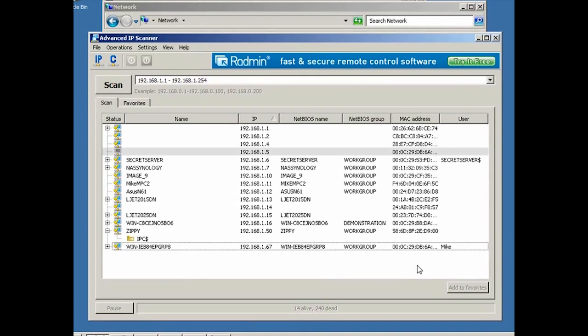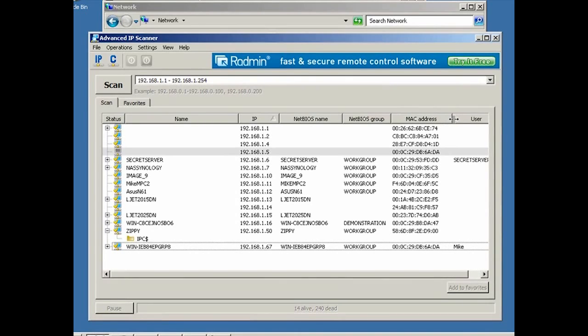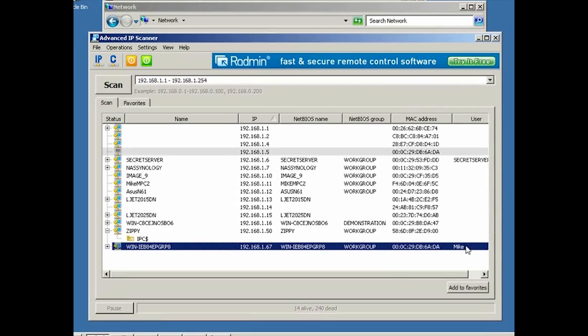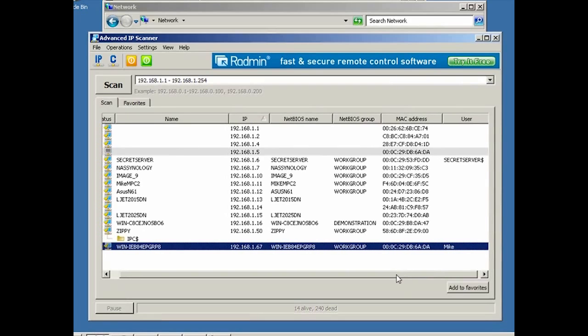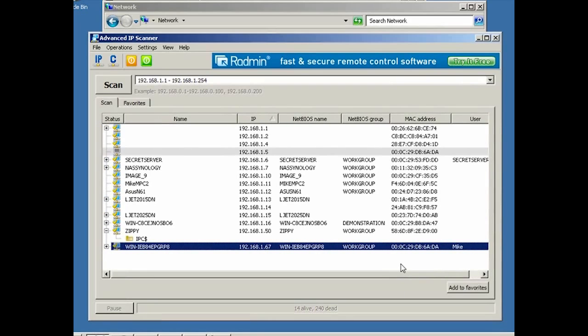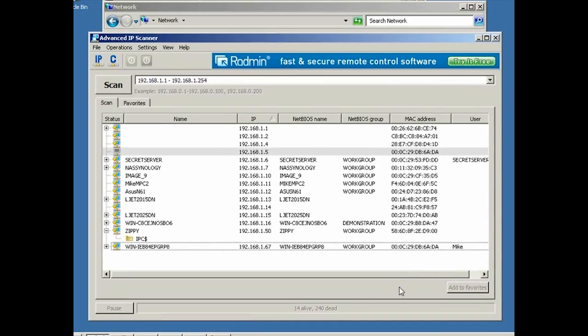I want to keep the IP addresses, I want to keep the MAC addresses that are right here. In some cases, I'm going to get usernames. It's typically going to be older systems that are going to give me that for the currently logged in user. But if I get it, that's fantastic. If I don't get it, okay, I can still deal with that.